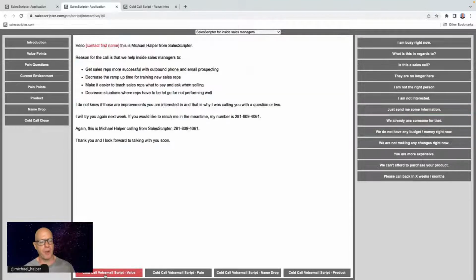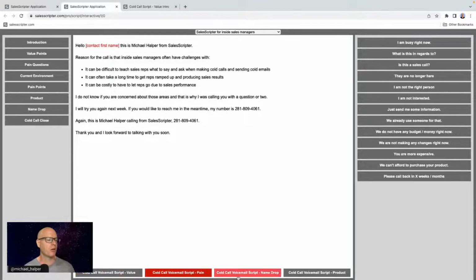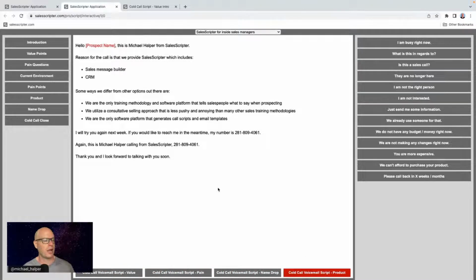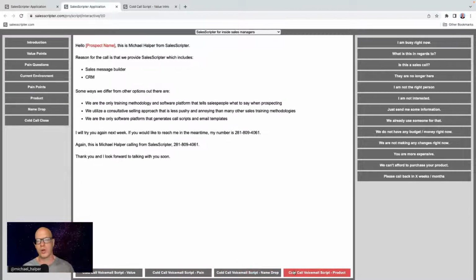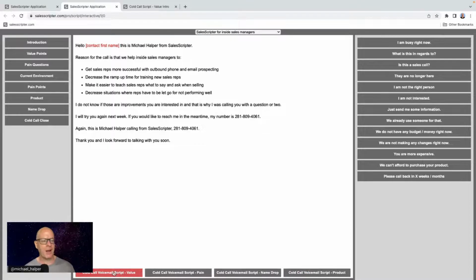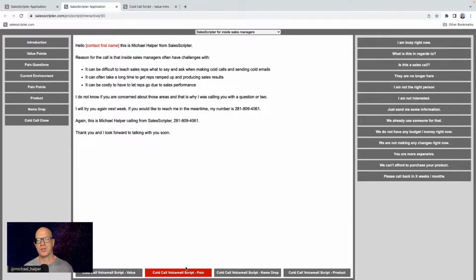And down here at the bottom are voicemail scripts. So here are 4 different voicemail scripts. And if you don't leave voicemail messages, or you don't need to display voicemail scripts down here at the bottom, what some of our customers do, instead of having these as voicemail scripts, they display more detailed product information when clicking on these buttons. So they have like product brochures and product data sheets.